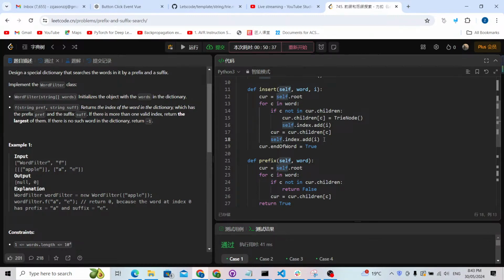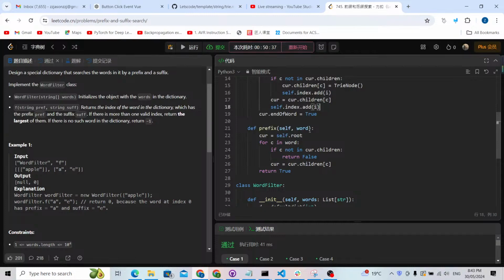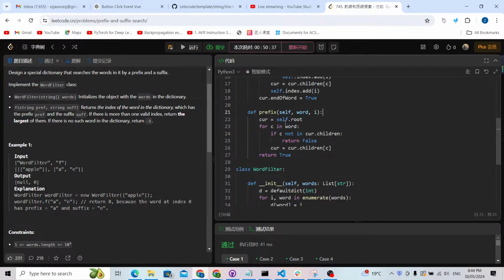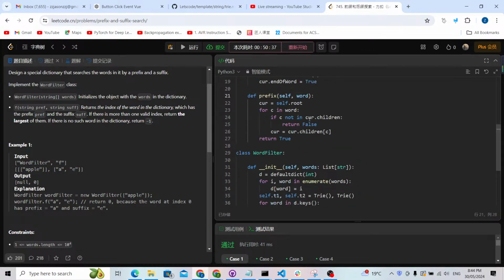Now for the prefix method, we also need to have the index, I think. Although currently I didn't use the index, I'm not sure. But let me just use it. When I need it, I'll prepare it here.